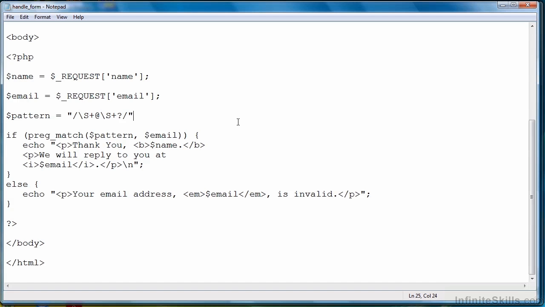Remember that we're not in grep, so we have to use a slash to open and a slash to close the regular expression that we're going to write. Put a semicolon in there to finish the line. So that should be all we need. So let's save. And we'll minimize.